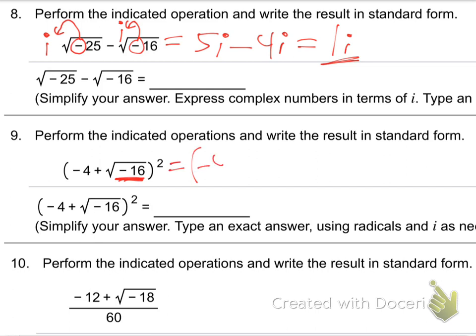All right, so this is going to be negative 4 plus 4i. Everybody with me on that? That negative in a root, again, kicks out an i. The square root of 16 is 4. And then the 2 power, right here, means you write 2 of them. You can't just square the pieces. That won't work. Whenever there's a 2 on a whole parenthesis, you have to write 2 parentheses. Take it from there. So write those 2 parentheses and multiply. FOIL that out from there.